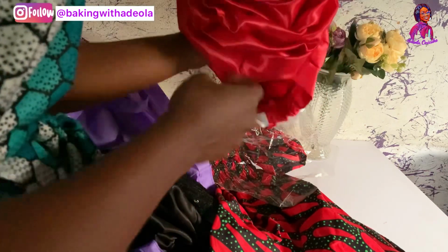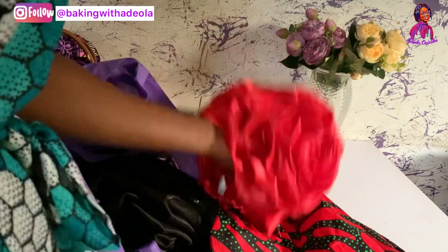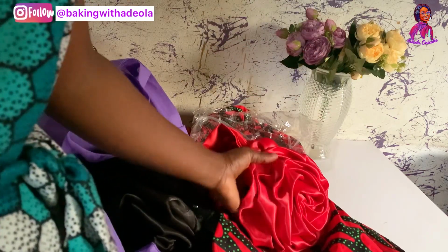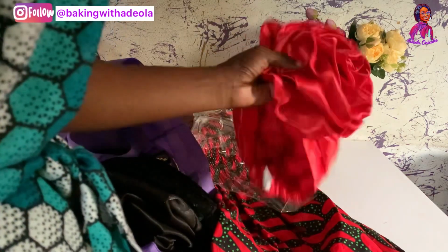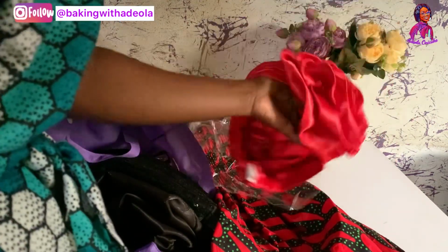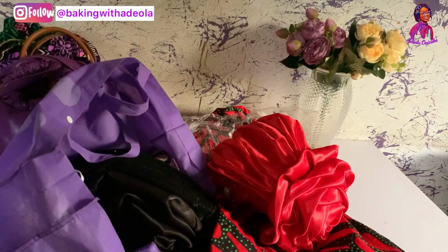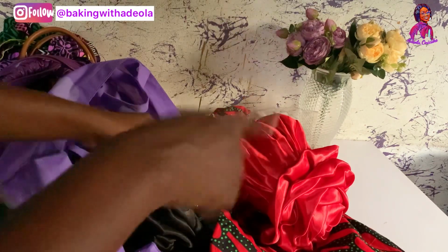But what do you guys think? Christmas carol outfit. I actually like the rose design. I couldn't film again when I got this turban. It was one of the last things I got before I left the market. I got this turban for 1.5. The woman said 2.5 or so, or she said 2,000 or 2.5, and then she was like, I should pay 1.8. Actually, I got it for 1.5.